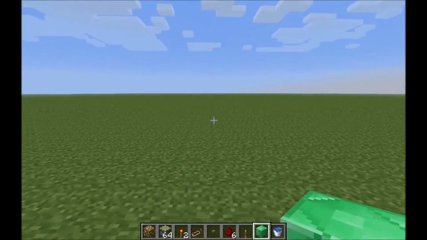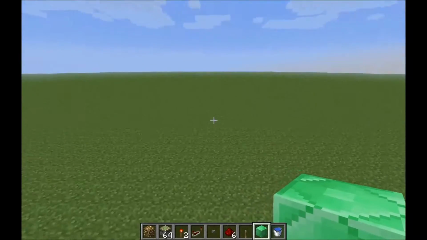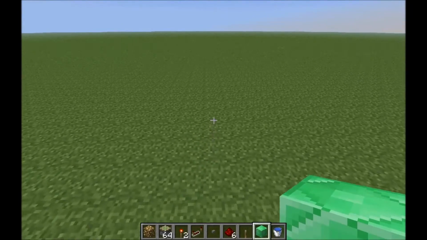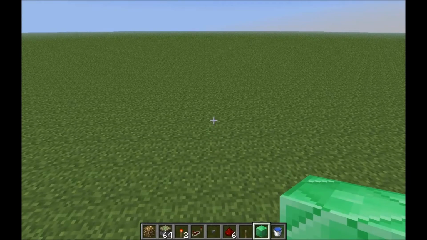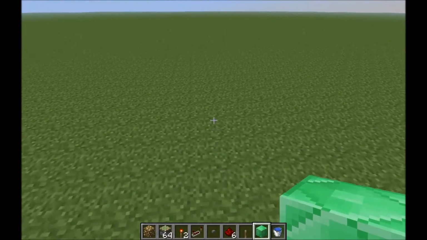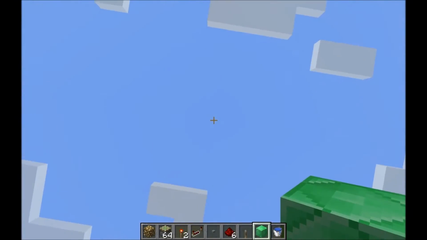Alright, for the sake of being easier to see in this build, we're not going to build it out of coal, we're going to build it out of emerald. You're going to need lots, let's just put it that way, lots of any kind of material. Whatever material you want to build it out of, you're going to need a decent amount, stacks upon stacks. Of course, that is all dependent on how tall you want it.